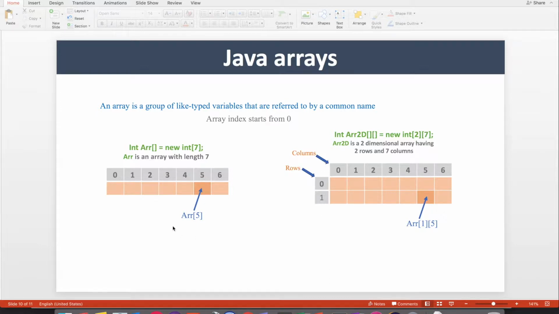As you can see here, the sixth element is determined as arr of 5. We call this a single dimensional array because you will have only one row of data. Let's see that in action.